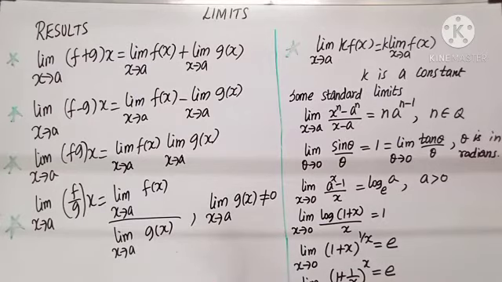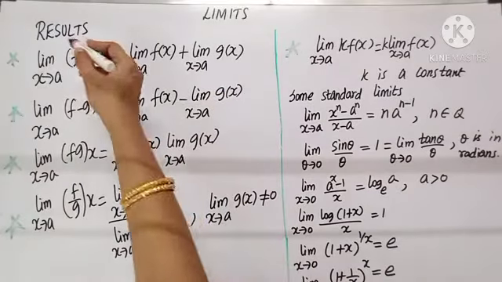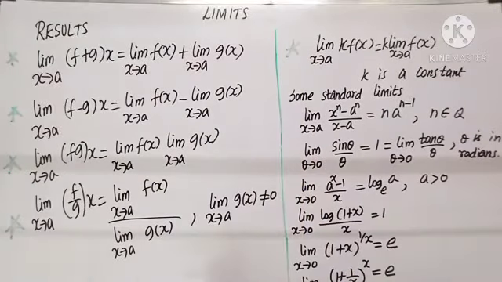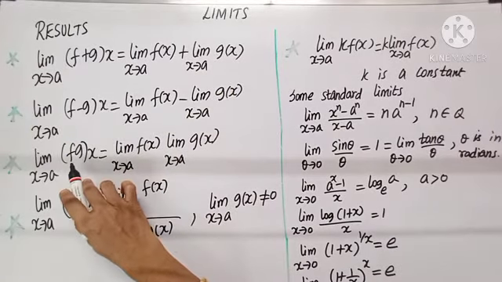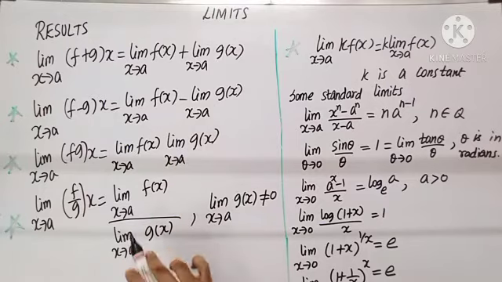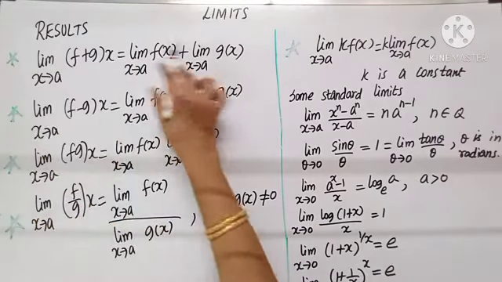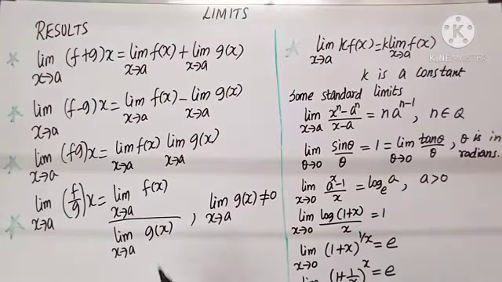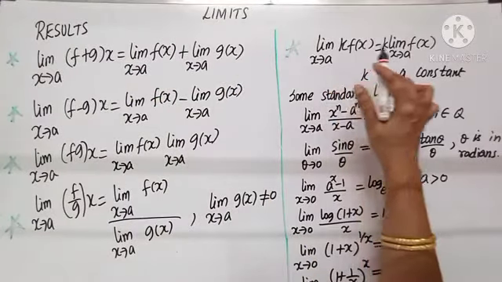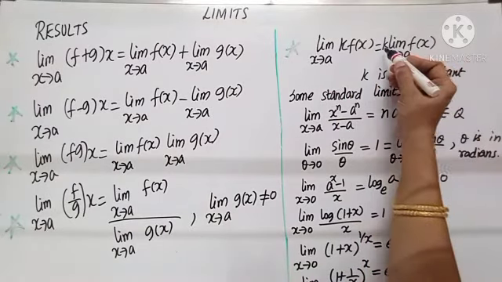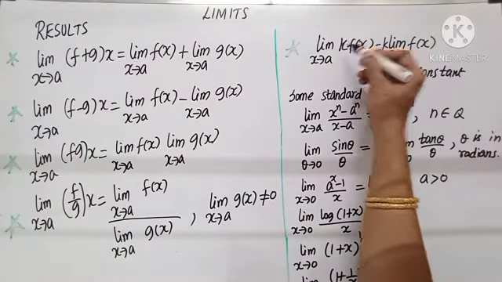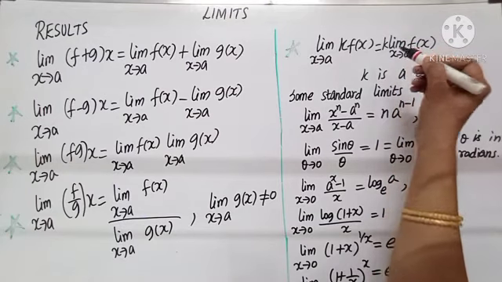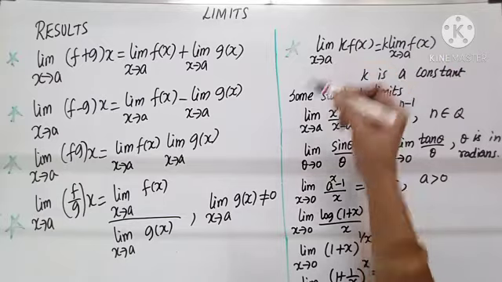Whenever we are learning a new concept in mathematics, we should know the basic operations in that concept. Now limit is the concept. If plus symbol comes, you can split it. Minus, you can split. Multiplication as well as division, we can split and write. See, one limit here. When I write here, limit of first plus limit of second. The same idea: if 2 into something is coming, keep 2 as it is. Apply the limit for the function. So, k into f of x is coming. Keep k outside the limit. K being a constant, it will not be affected by the limit.